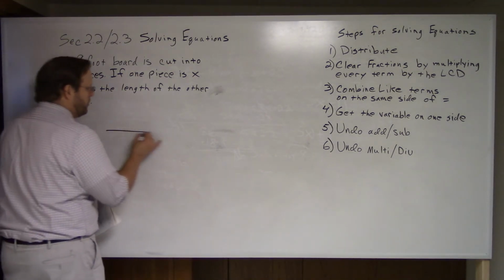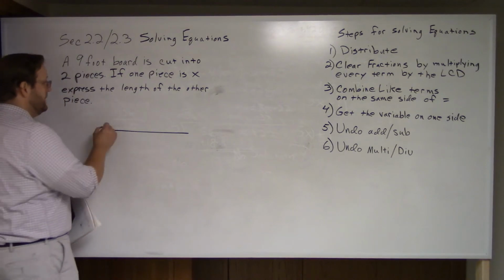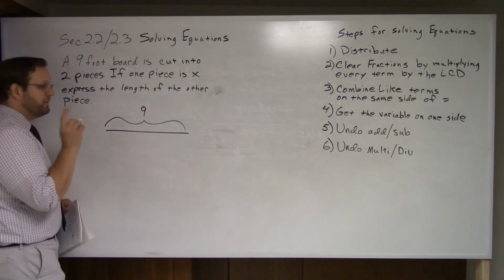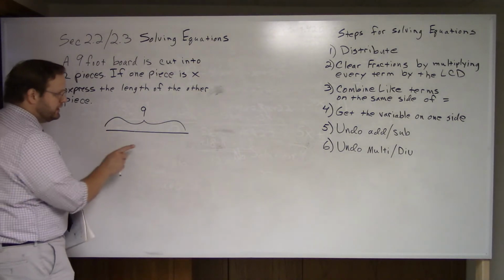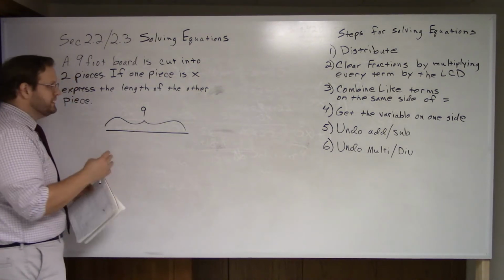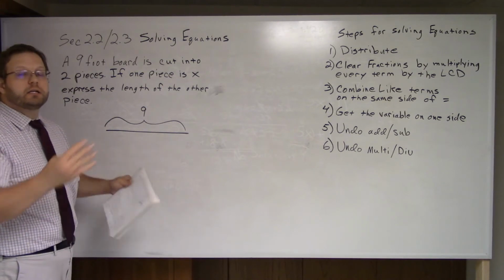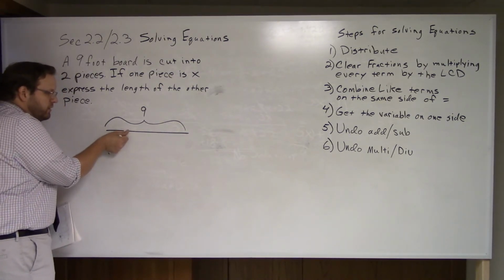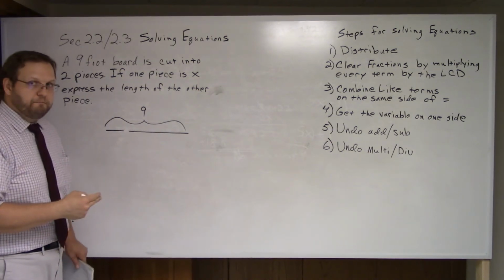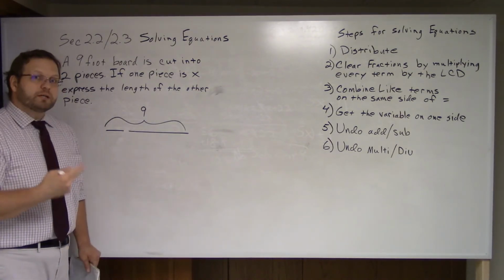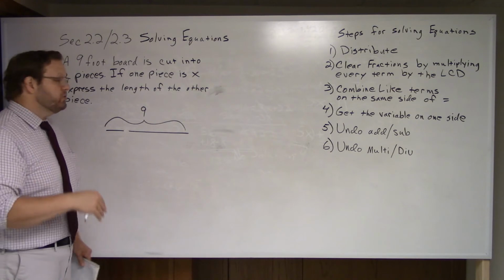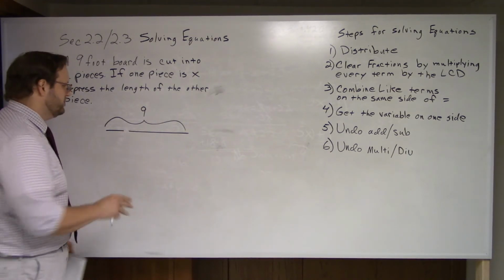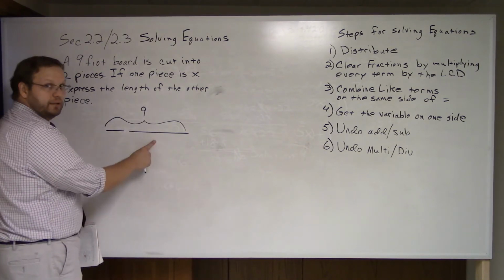So we have a board. There's my board. It's 9 feet long. I'm cutting it in 2 pieces. Now when I cut it, don't cut it in the middle, because they didn't say you cut it in half. They just cut it in 2 pieces. Make sure it is visually very clear that the pieces are different length. Okay? If the algebra works out that they're the same, it'll work out. But you don't want to look at it and say, oh, just divide by 2. That's not necessarily happening. So make it very clear that they're 2 different lengths.